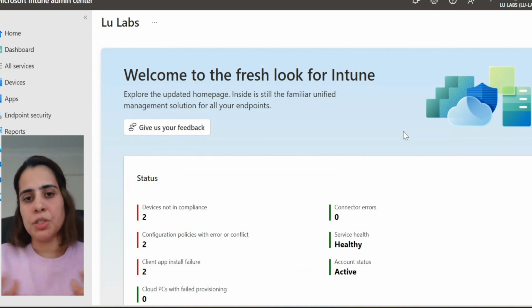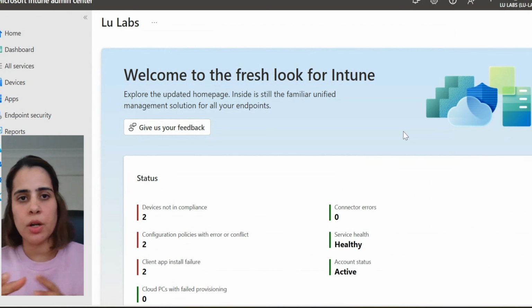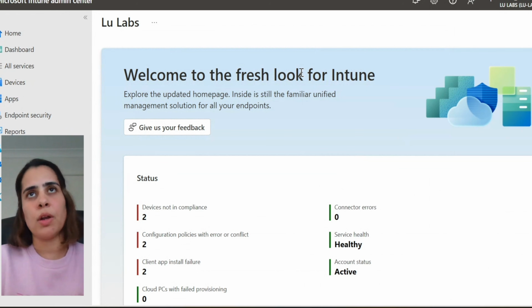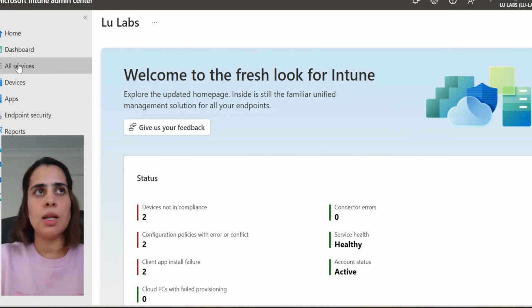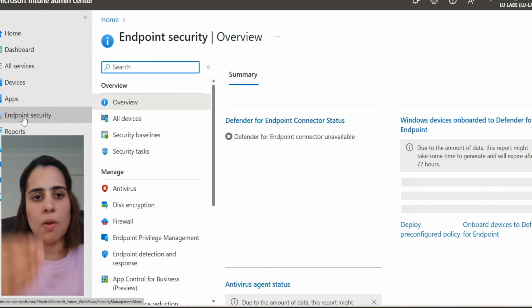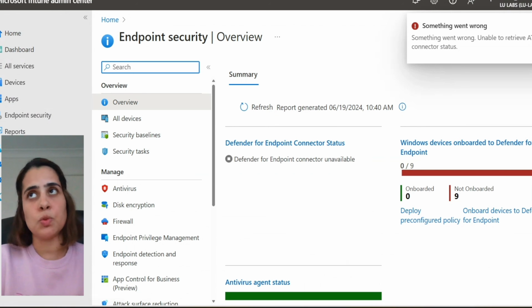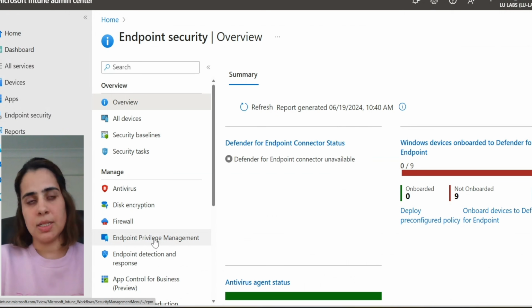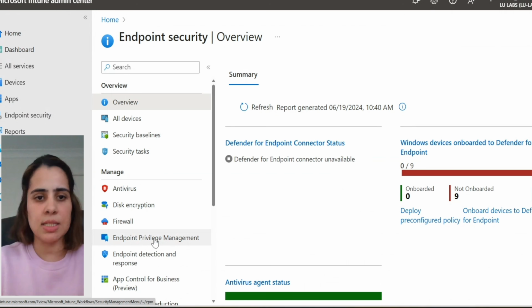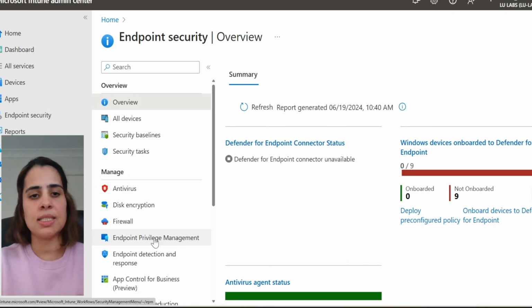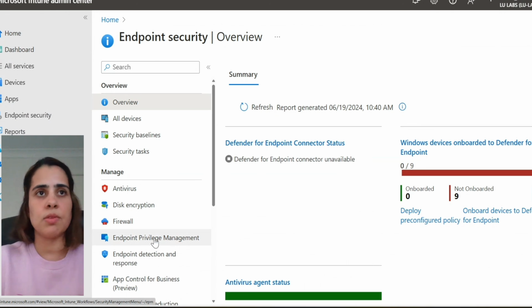The whole idea of Intune Suite was to integrate these capabilities right into your Intune portal, so you're not going between multiple portals and trying to do that integration. The same holds good for endpoint privilege management also. So here I am on my Intune portal. I go under endpoint security, wherein all my security related features for Intune are showing, and endpoint privilege management is here. So obviously that means I have licensed my users who would be using EPM. It's a per user license model, so you need to license every user that would have a rule or a settings policy that would go onto those devices.